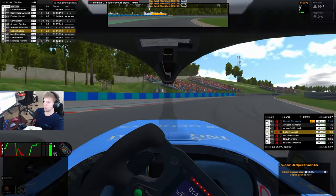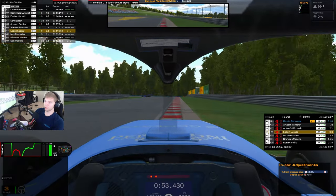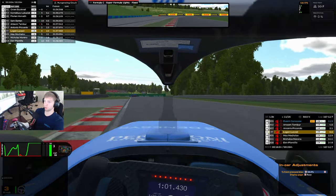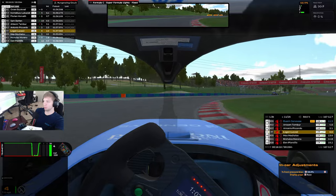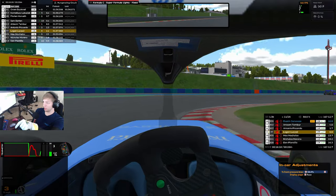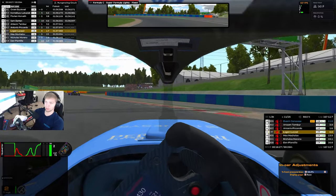There's a yellow flag coming up — I wonder what happened there. It must be Artem — he got too overzealous on the throttle and spun. But he's now four seconds ahead of us in seventh place rather than 14th like he was earlier. That's a big blunder for him but a big opportunity for us. We have about three laps left, closing in on Antonio, and he's just about within our striking distance.